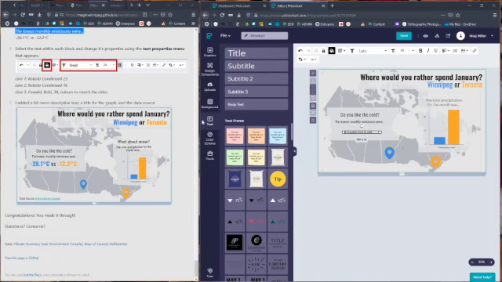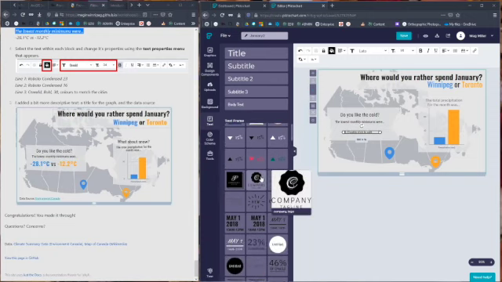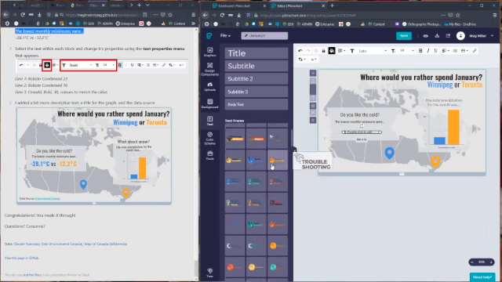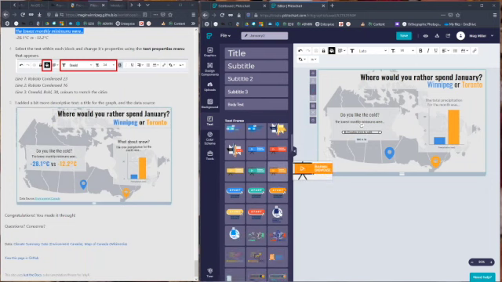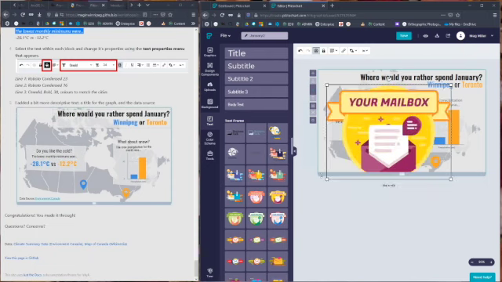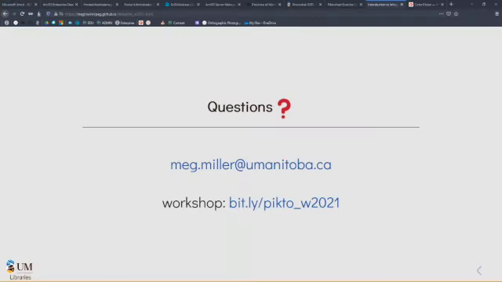And you can see that there in the text option, there are many different things you could have used instead of a gray box. Some more exciting and some more relevant than others. Like your mailbox is probably not going to be something you're going to be wanting to drop in and use in a research data presentation, but it exists, so it's up to you to kind of choose, make good choices.